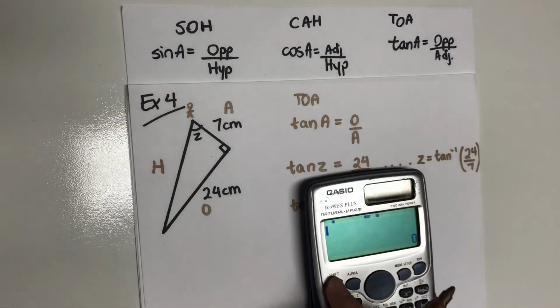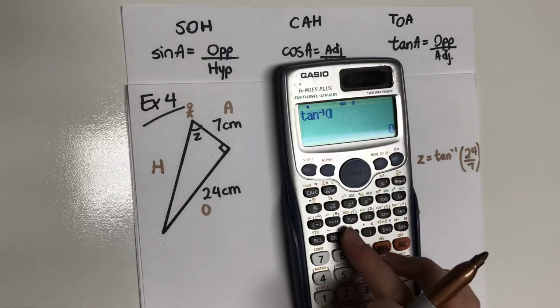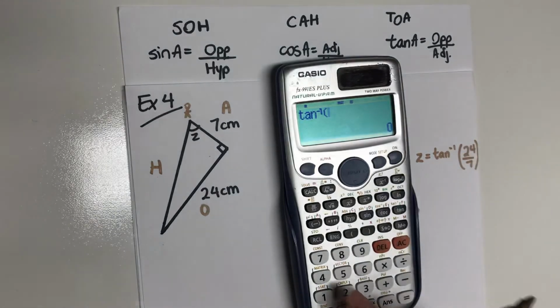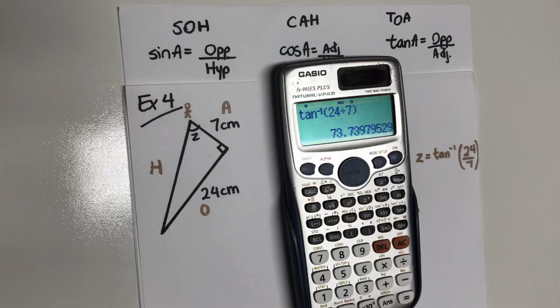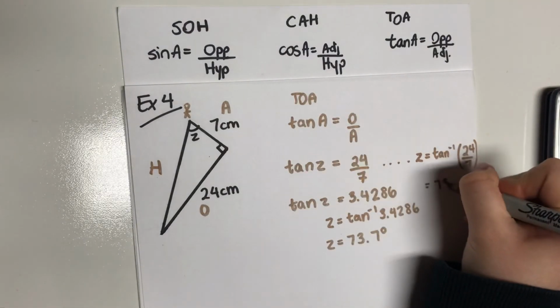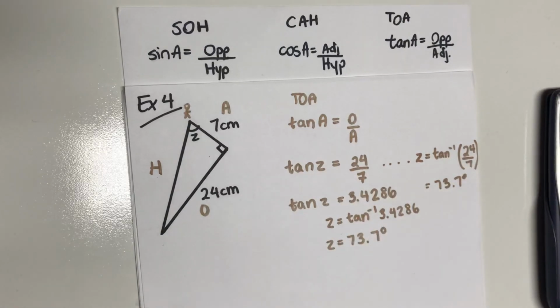So when I put it in my calculator, I can press Shift tan, and then your calculators will have bracket buttons, though some of them will automatically put it in brackets, and I can write 24 over 7 or divided by 7, closing bracket, and it'll give me the same answer. So you can do it like that too, if you're comfortable with that. Or if you prefer to use decimals, that's fine too. Both give you the same answer. That's it. Hope that made sense.